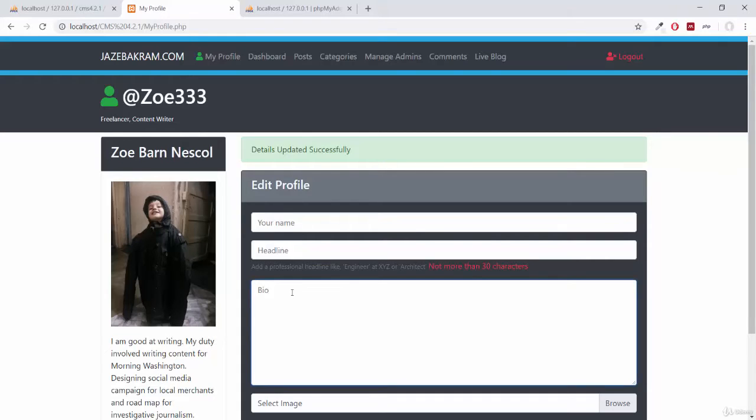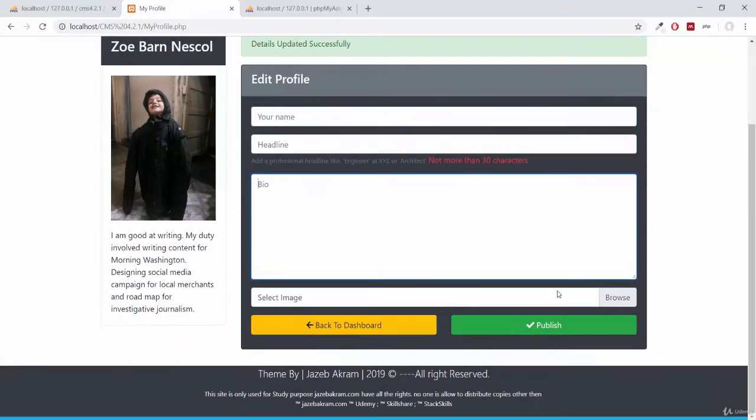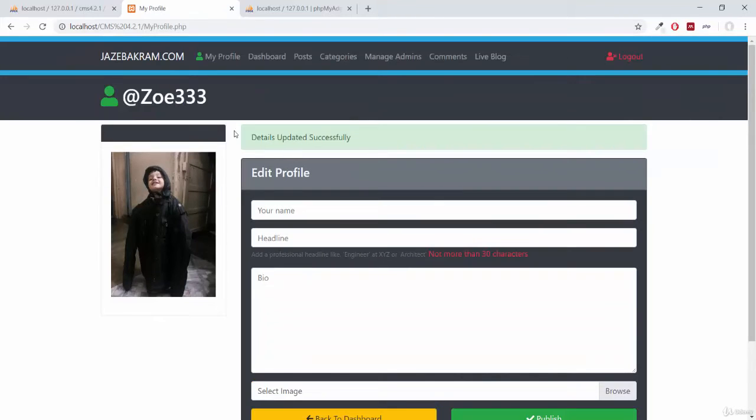And in case if you leave some field, like if you leave bio, your bio will be empty. For example, if I don't change the name and also the headline and also the bio, if I click publish, see, now it updated the name, the bio, the headline, all with empty one. So make sure you put something here before updating your headline, or you can modify this code. I think it's very easy and you have the skills to do that.